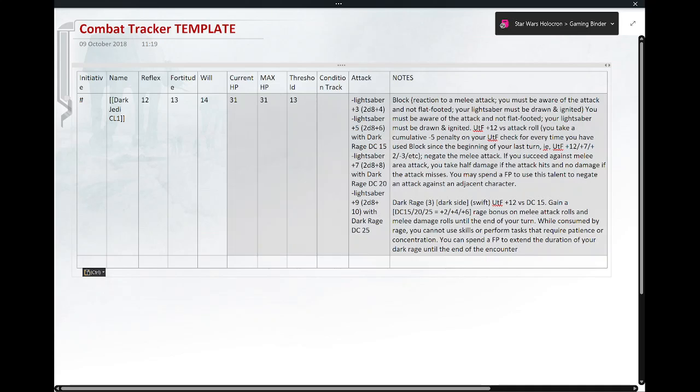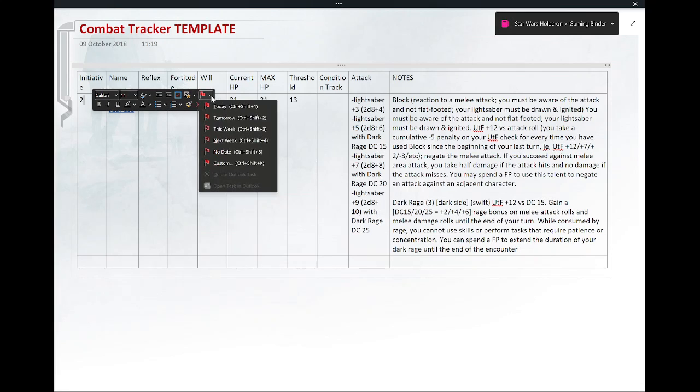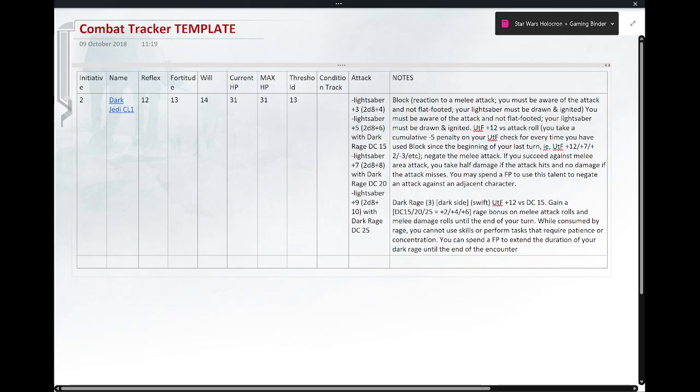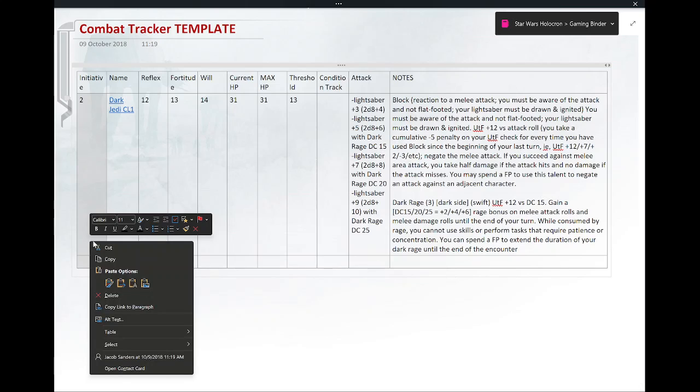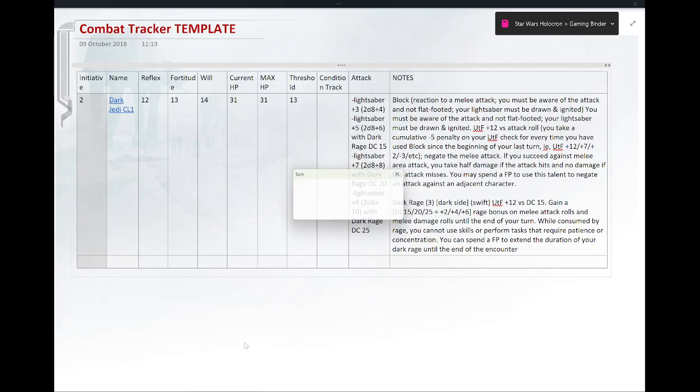Automatically I've got my Dark Jedi information. If I need to, I can go back in, put that bracket back in, and it'll automatically relink me back if I need to go back and reread anything. Really, really useful there. Put a 2 there, and you should be able to sort. If I can remember how to do it. But I know that I've seen it done. There we go. Table. Sort selected rows.